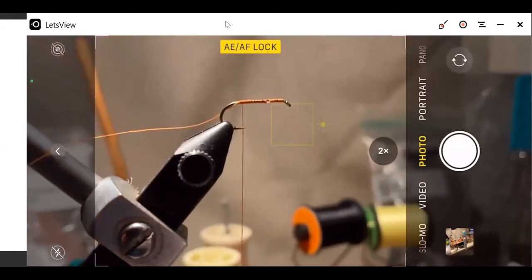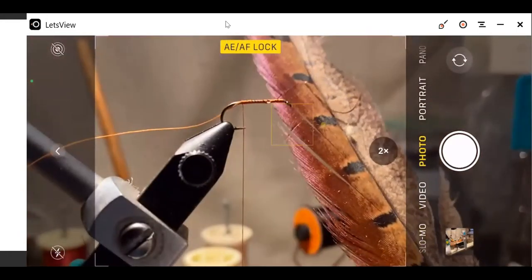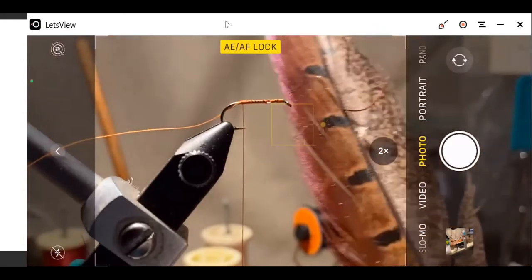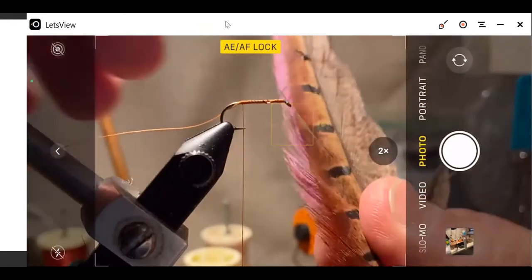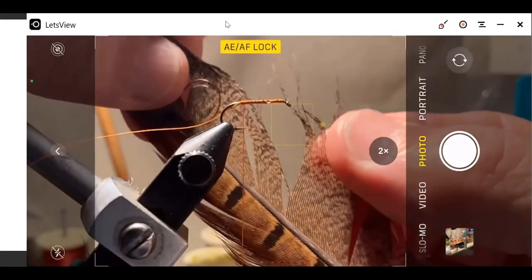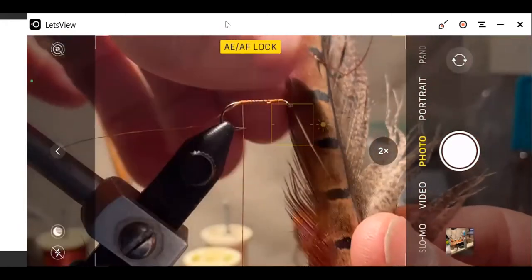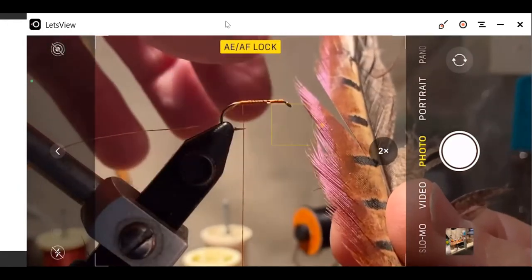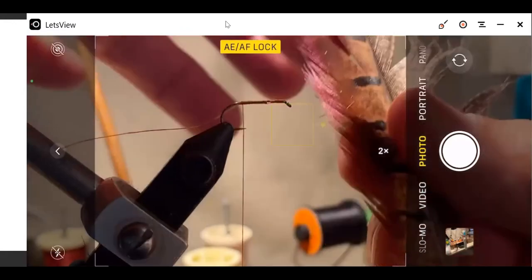All right, so we've got the thread on there. We're going to work from the back toward the front. This is the pheasant tail feather I'm going to use for the tail and the back half of the body. And gosh, don't ask me where I got it. Somebody gave it to me, or I found it on a roadkill. But you can see how a lot of times the feathers on a pheasant tail are like this. They're kind of stiff and they stick together. But on the leading edge here, they're a lot softer and more forgiving. And these are the ones I'm going to use for the tail and the back half of the fly here.